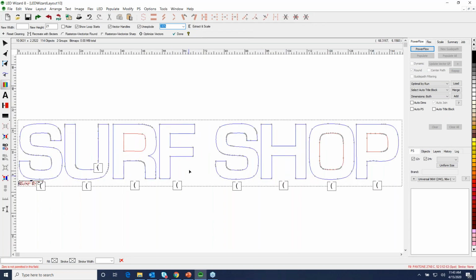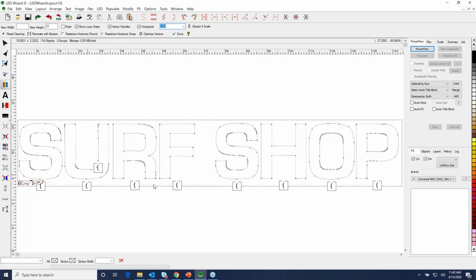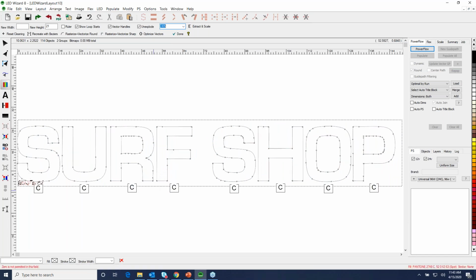Okay, extract and scale. And you can see that there's a number of points here, but it did connect everything, and I know that because all my loops are blue and red. Okay, and I'm going to use this time rasterize, vectorize, sharp. What this tool actually does is it creates a raster version and then re-vectorizes it.